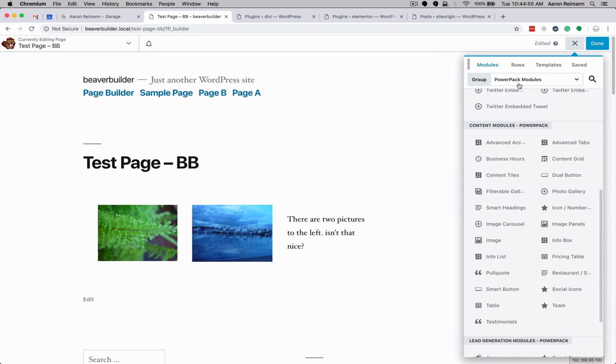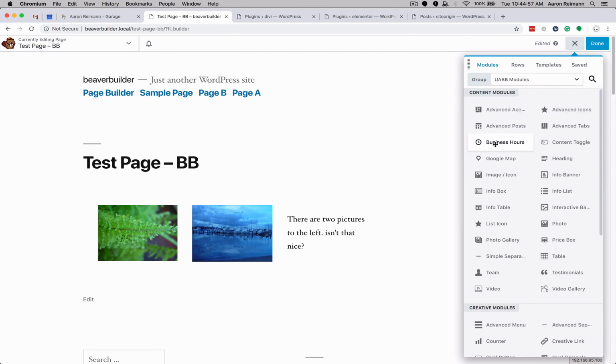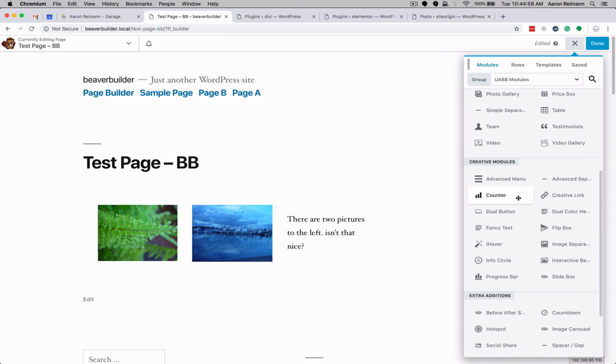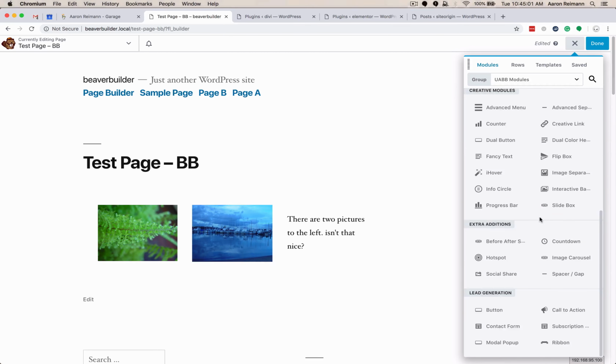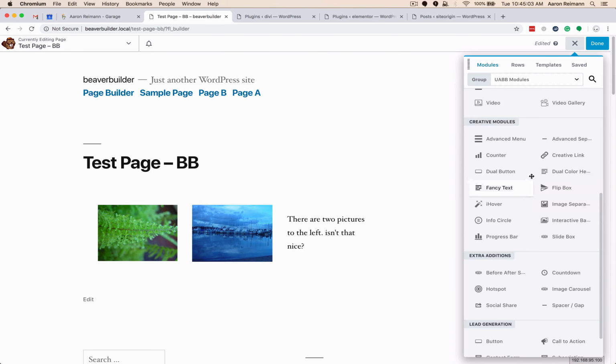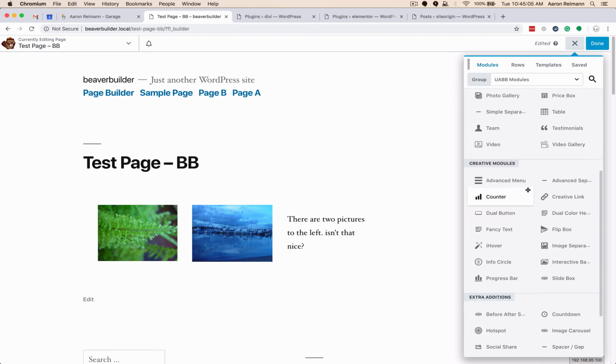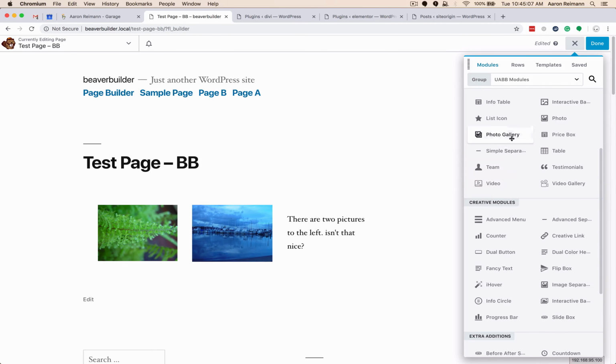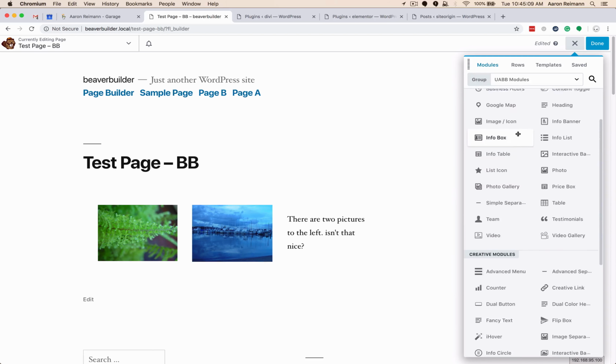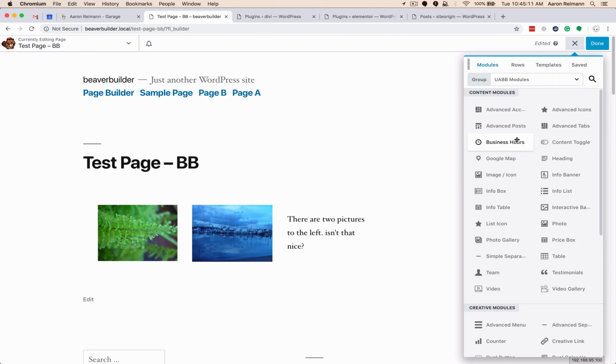And then there are Ultimate Beaver Builder modules that can give you similar functionality. But if you're looking for a specific feature, just Google it, find the module you're looking for, and then buy it. There, you can do just about anything you want. In fact, I'm going to be doing a video on how to build a site from scratch using Beaver Builder with my next GoDaddy article.